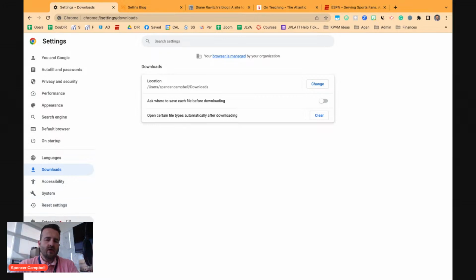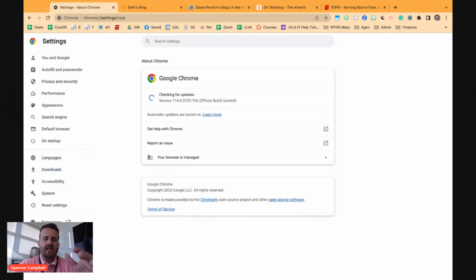The other thing that I really like about this page that not a lot of people know about is you can access all your extensions here, but most importantly about Chrome. Sometimes things don't necessarily work the way that they should in Chrome, and it might be a combination of extensions. It might be a combination of other things. But you'll see here that my Chrome is actually out of date. So I updated it earlier this week. If I update now, it's going to close all these windows and this live broadcast is going to go dead. So I'm actually not going to do it right now. But if you manually want to update Chrome, this is where you would go.